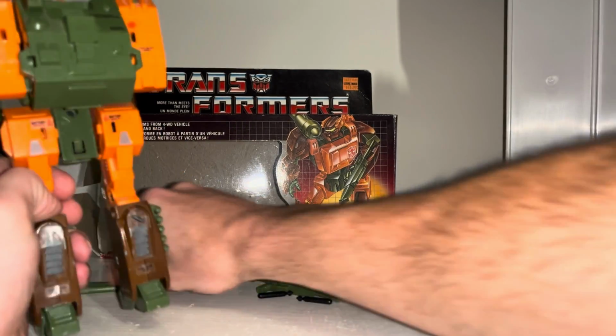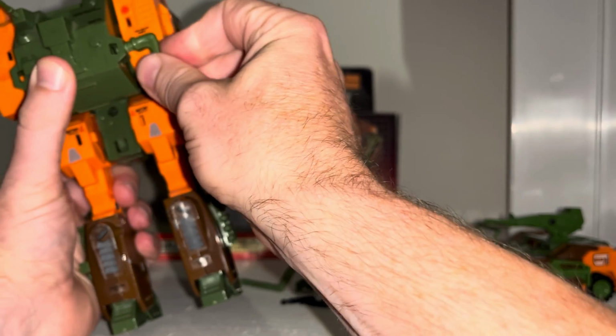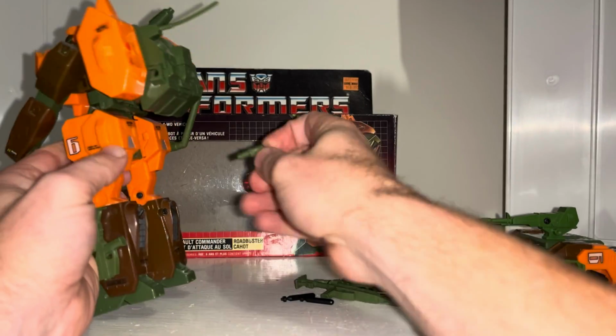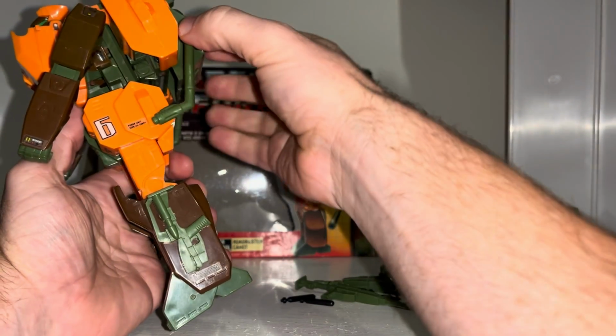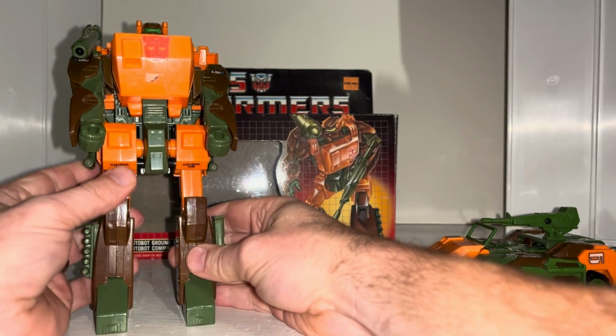Right, we've now got the 2 arms, which are going to attach either side in these holes, like so. So I mean, the beauty of this figure is, say, if you've got no accessories, he looks cool. With the accessories, he just looks that little bit better. So it's a really good figure to have with all these.